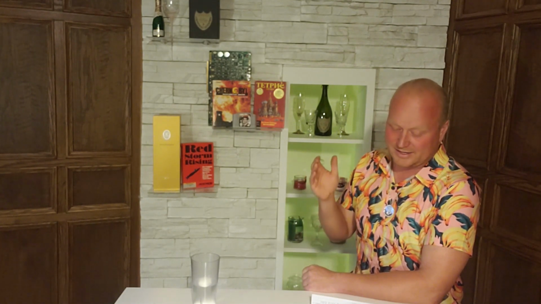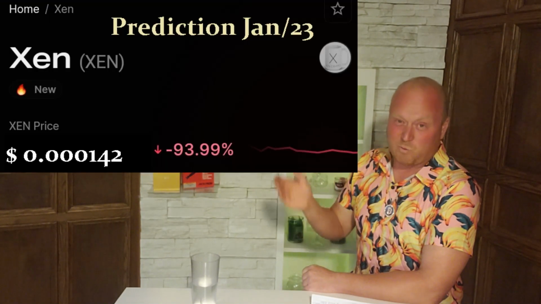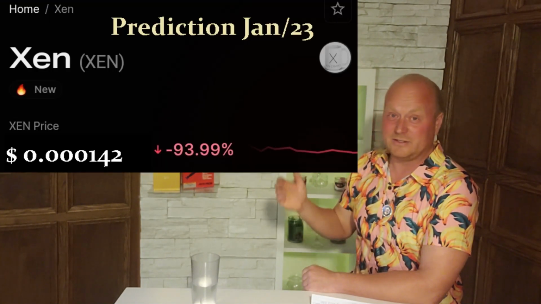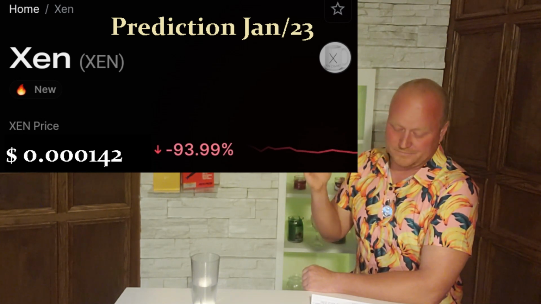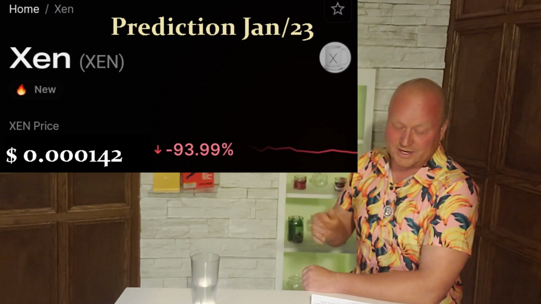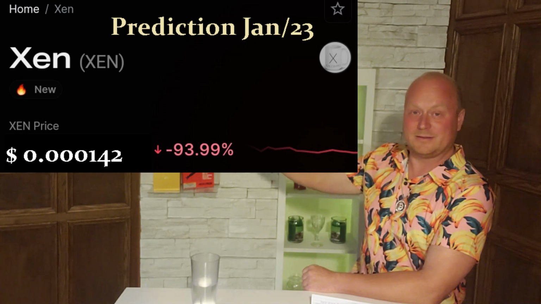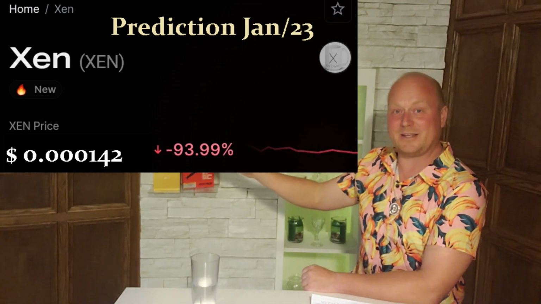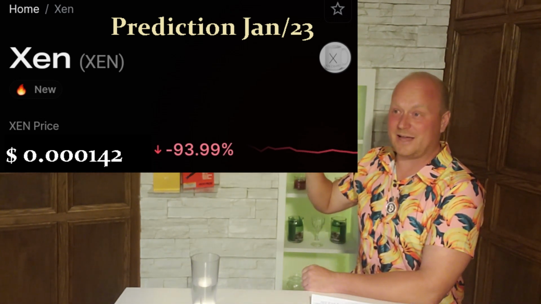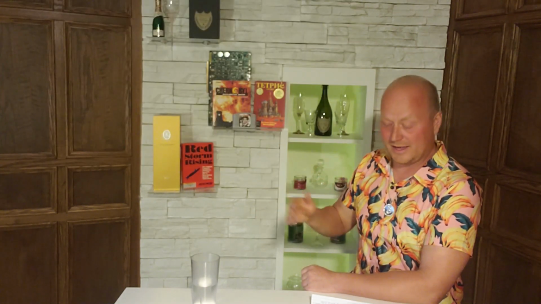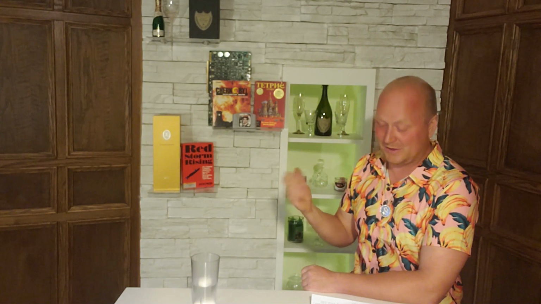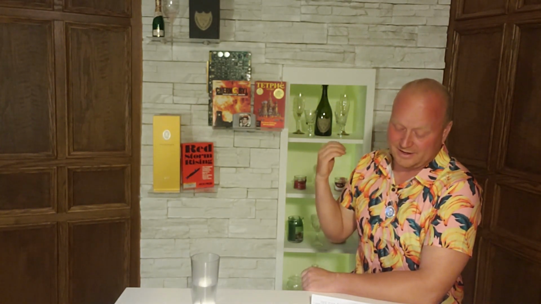My price target for mid-January is an easy half from here. So I'm talking 1/100th of a cent, or maybe even less. So, for sure, I feel like it's going to go down. I'm going to write my price prediction for January here, and I think that's the minimum it will drop from here. It might even be lower. And that's just so that I can go back and look at it one day and see how I did.